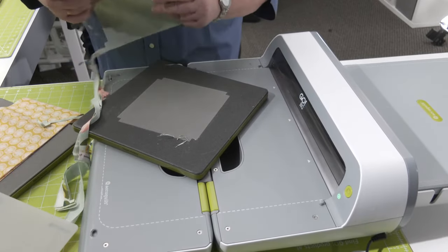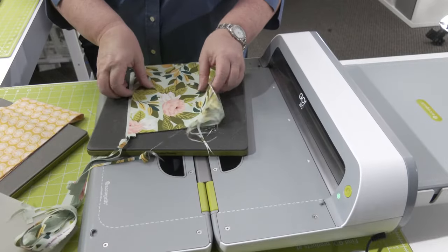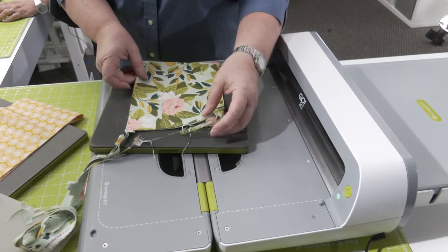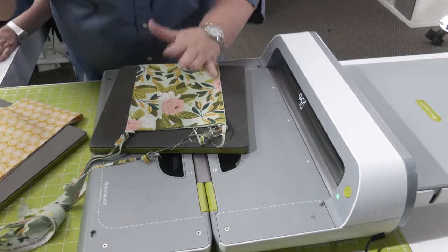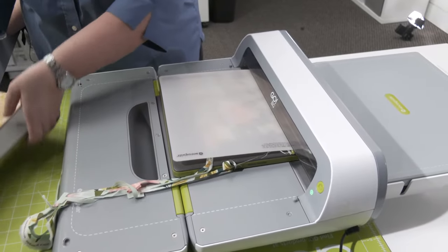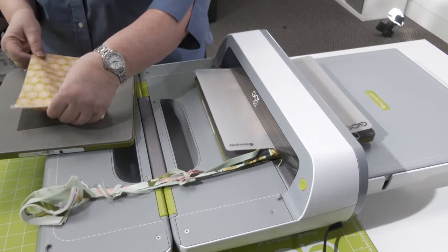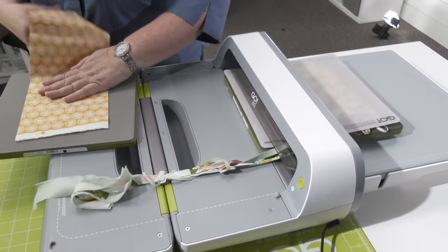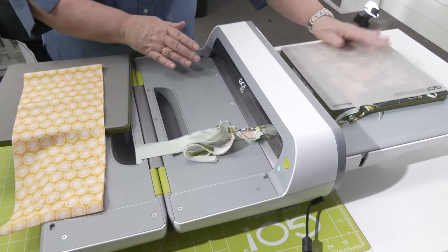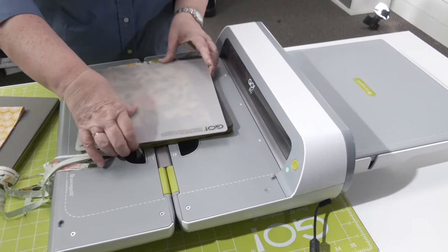Okay, I'm going to do one more. And then I'm going to talk about, while this is going through, this is one of the great things about the Go Big, as it's going through the cutter, I can prep my other fabric. Do I need additional dies other than my cube? The only other additional dies you're going to need would be for your border and your binding.